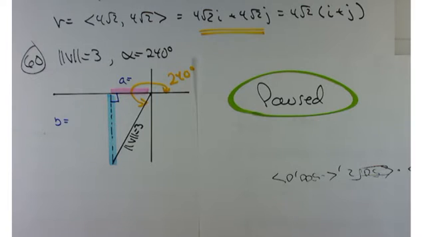This is weird. I feel like I did one. You should put in an exact value for sine of 240. Okay. It's one of those special ones on the unit circle. So we're using sine or cosine? Well, it depends on which one you're trying to find. If you're trying to find B, B's the opposite side of the hypotenuse, that would be sine. Sine is opposite over hypotenuse. Cosine is adjacent over hypotenuse. So it doesn't matter which one you do first.